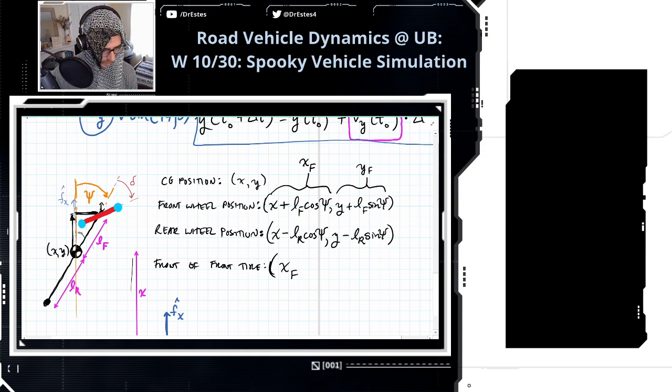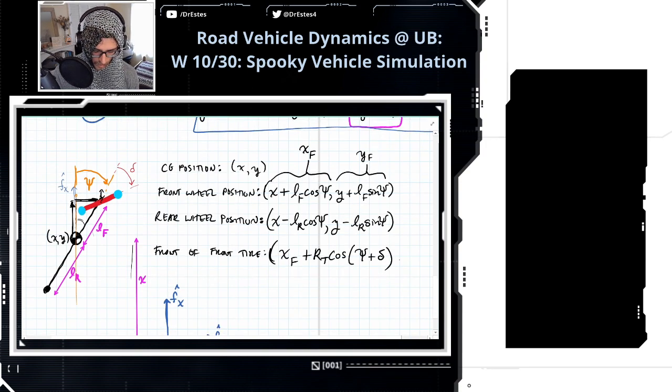That's going to be the radius of the tire, from the center of the tire to the front of the tire. But we have to multiply this by cosine of the heading angle plus the steer angle. And the Y position is similar: the Y of the front tire plus the radius times the sine of the heading angle plus the steer angle. So that's the XY position of the front of the tire.